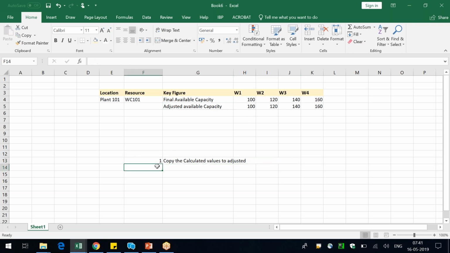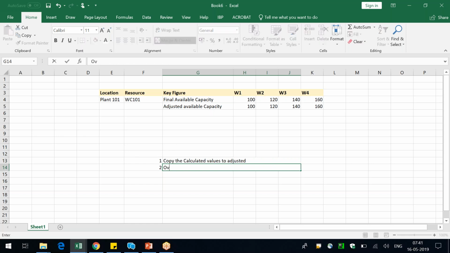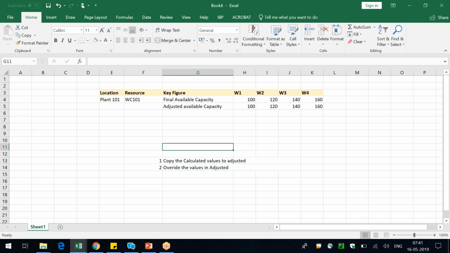The second step is to let the planner override. So here I'll say 111, and I'll say 333. This is the capacity that I want the system to consider. I'll save it, so these values have to get saved.